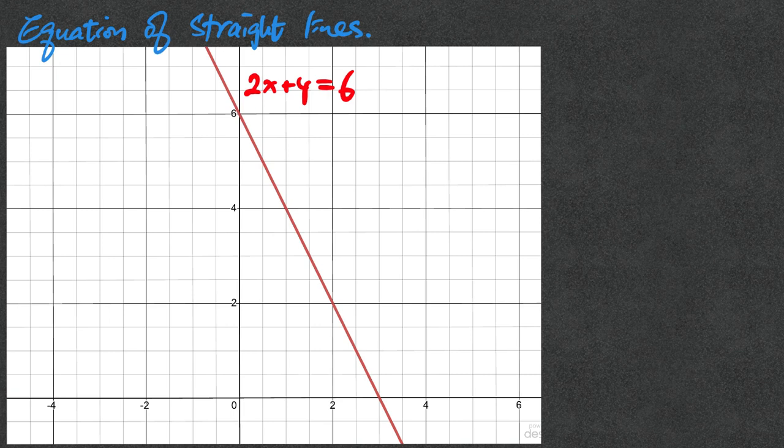For example, you can see there's a point called (2, 2), which lies on the straight line. You can find out some more, like there's a point called (3, 0), or there may be a point called (1, 4), which is lying on the straight line. On the contrary, there are some points which are not on the straight line. For example, you have a point (-2, 4), which is not on the straight line.